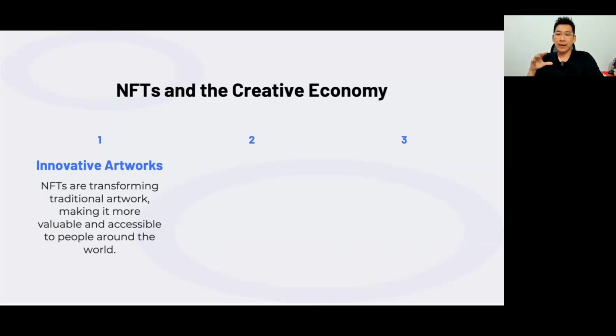And as time goes by, I think more people will adapt towards digital art. It's not there yet because it is something new. Not everyone can accept, with the air quotes, digital art yet. Personally, I found it very challenging to embrace as well. But after I started buying other people's NFTs, I understood how it goes. And I also wanted to support some of the artists that I know.